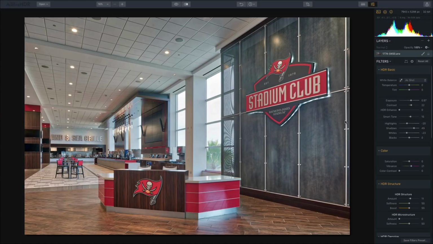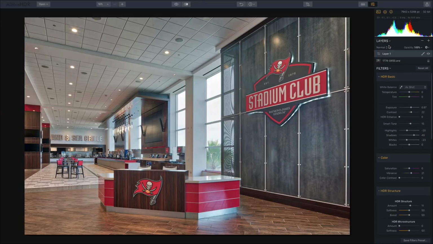All right, so that's going to be our base layer. Now we need to go through and let's refine this and make this image look a lot better. So first thing I'm going to do, add a layer. And I'm going to call this layer Remove Blue or Blue.